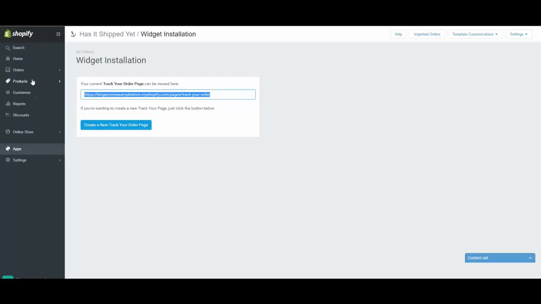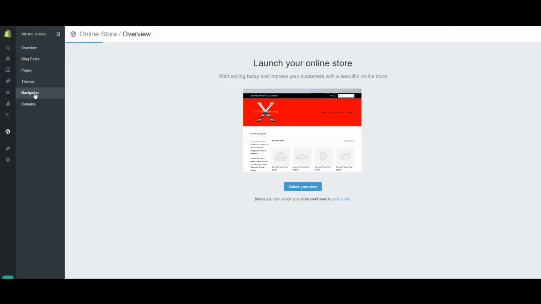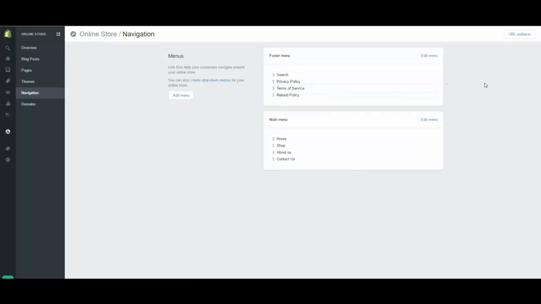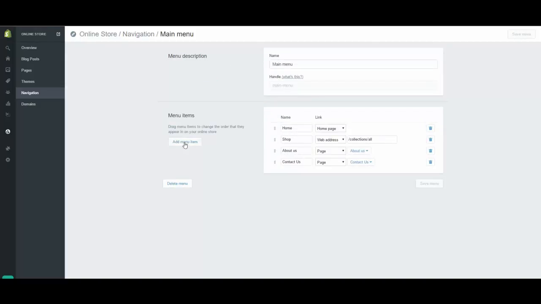Now we need to add this in the navigation panel, so go to online store, navigation, and right up here in main menu, click edit, add a new menu item, call it track your order, home page, select page there instead.